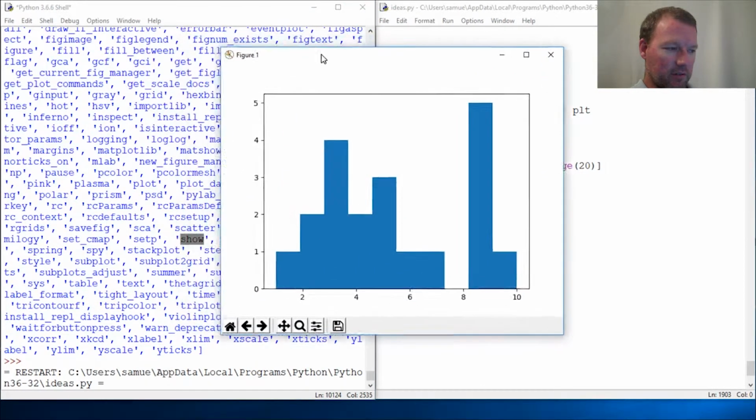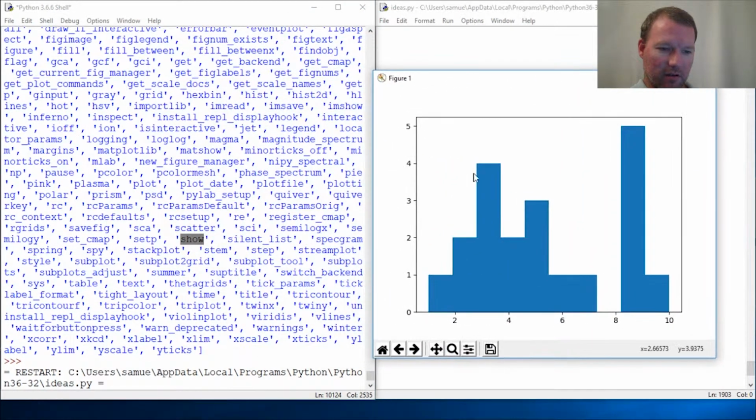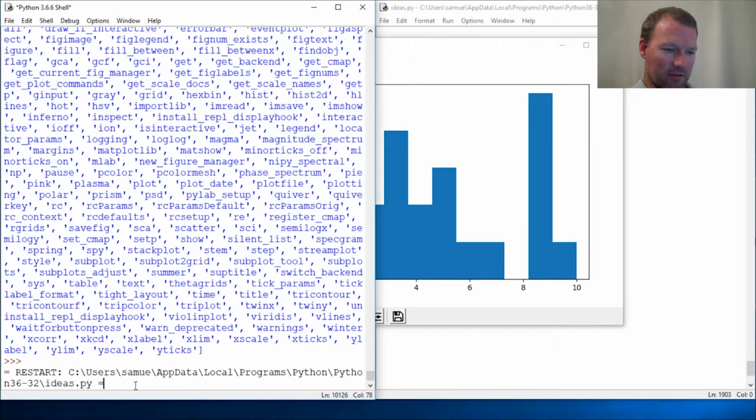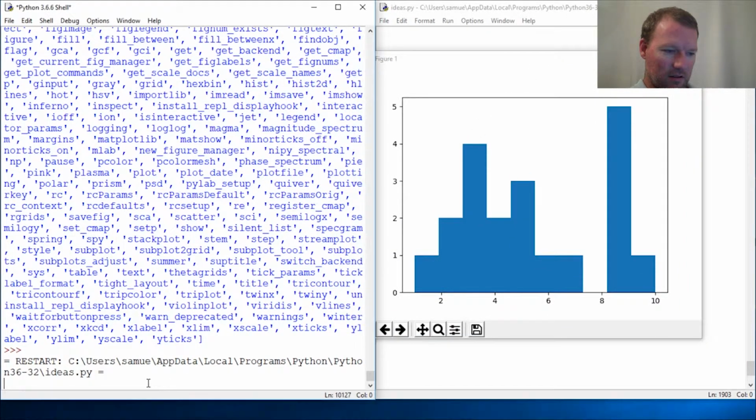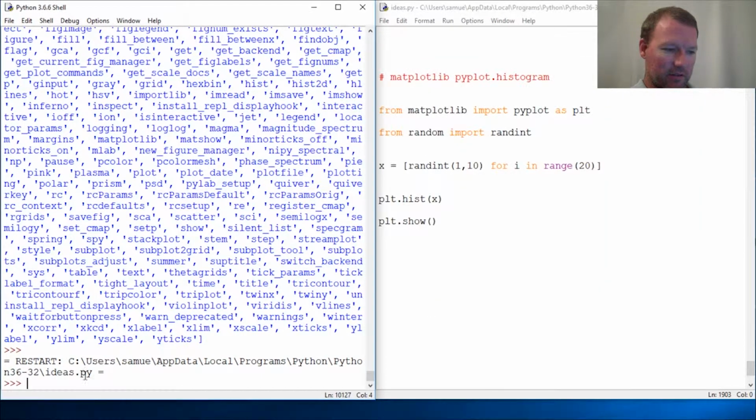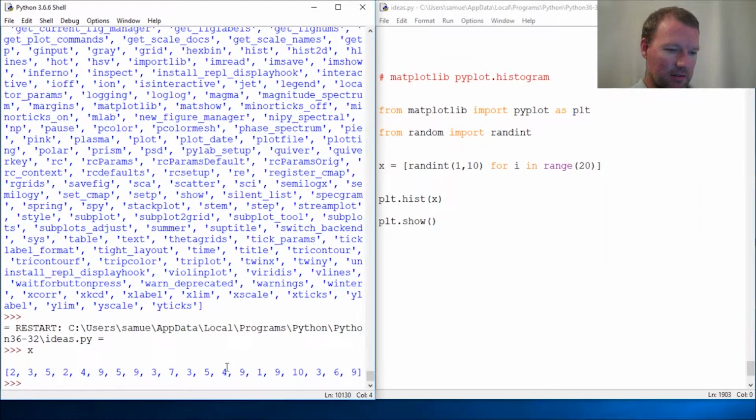Boom. Let's move this over here. Check out how cool this is. Here's our histogram. These are called bins, and they group them automatically. Let's close this, and then let's look at x.